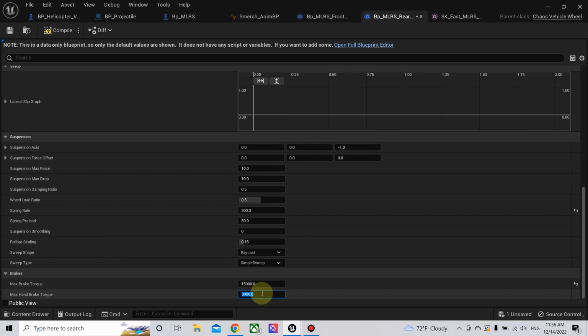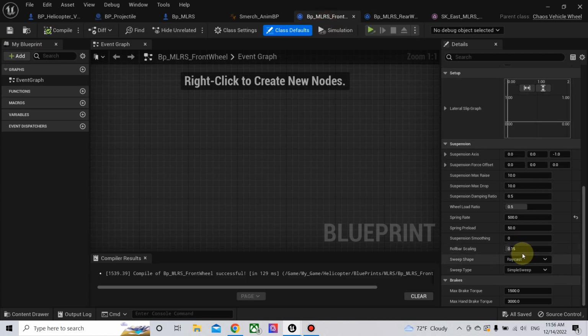The handbrake torque, make it 30,000. Brake torque 15,000 and here 30,000.